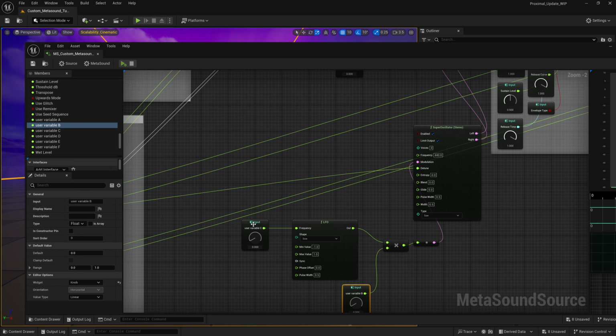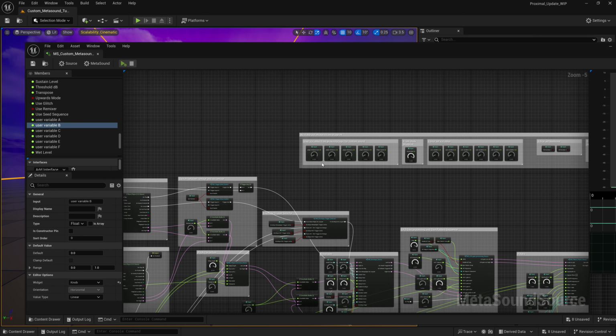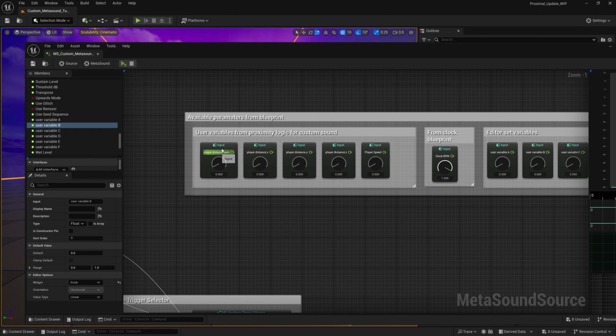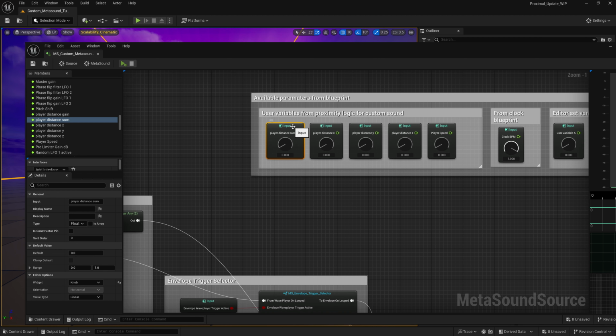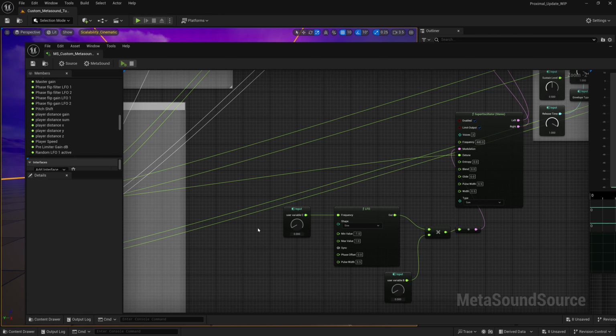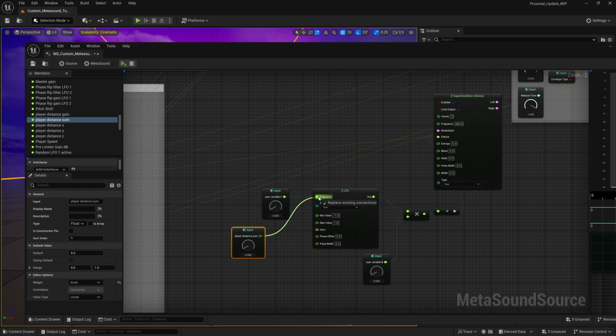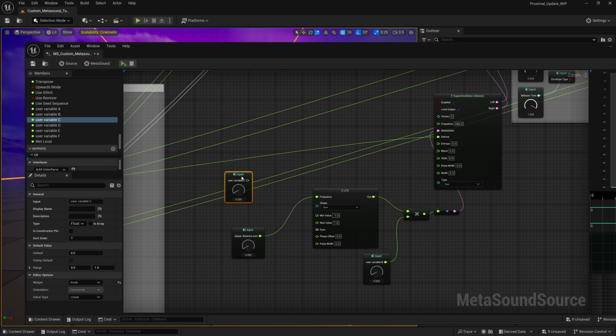So instead of using this user variable, I'm going to come up and grab the player distance, or make a copy of it, and just connect that in its place and save that.